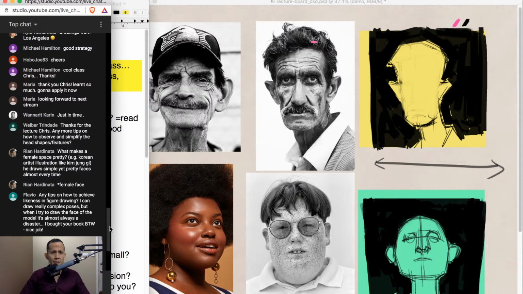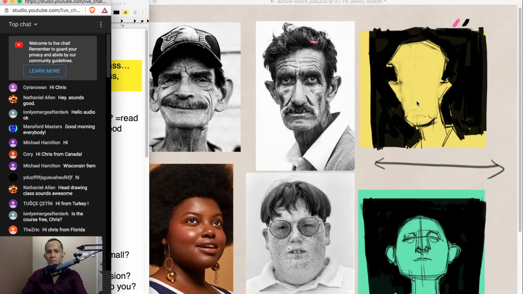Ryan asks, what makes a female face pretty? Korean artist illustration, Kim Jung-gi, he draws simple yet pretty faces almost every time. What makes a female face pretty? That's a great question. I would say it's symmetry.